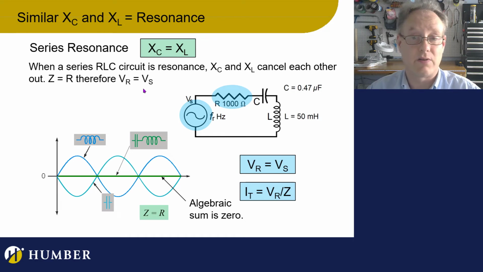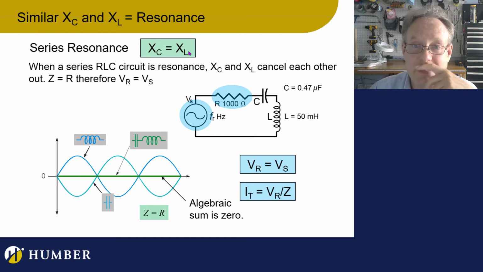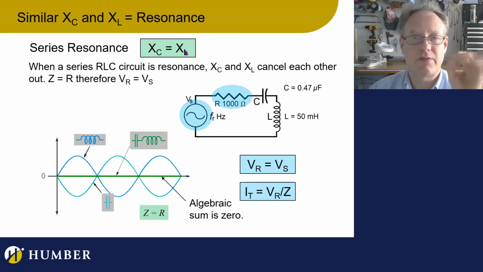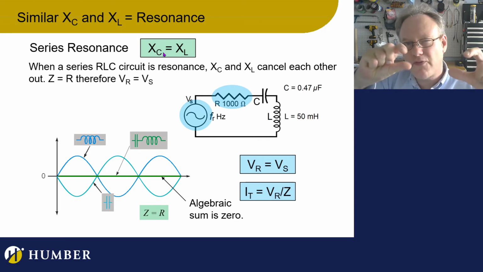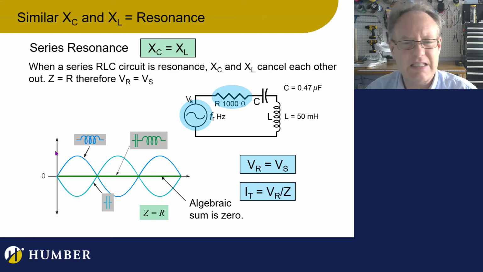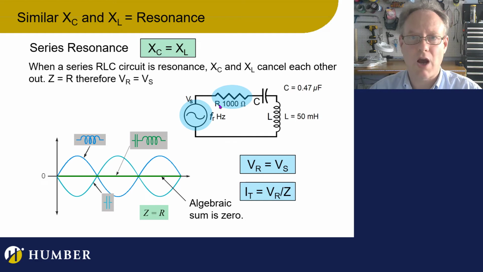Now watch this. This is really cool. If I'm at that resonance frequency, however you find that, just play around with it. Now, there's actually a formula for that. We'll take a look at that in a minute. But when they're exactly equal, that sweet spot when you turn the frequency, the voltage drop across here and the voltage drop across here pretty much cancel each other out. So all of the voltage in the entire circuit drops across just the resistor.